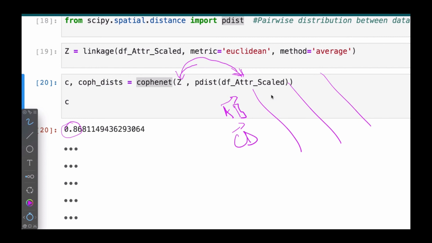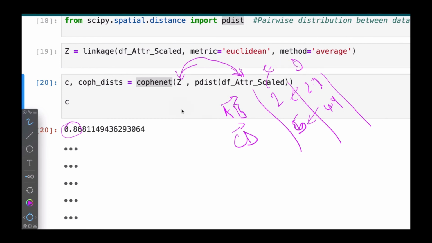Here we got 2, here we got 2.2, and the original was something like 5, and then we got 4.9. So we were able to say that the Euclidean distance here and the dendrogram distance here were highly correlated.